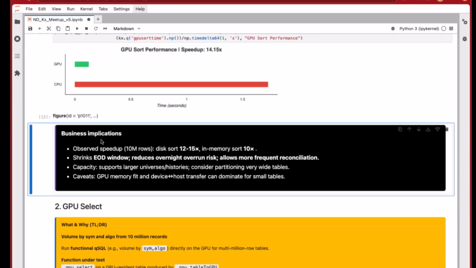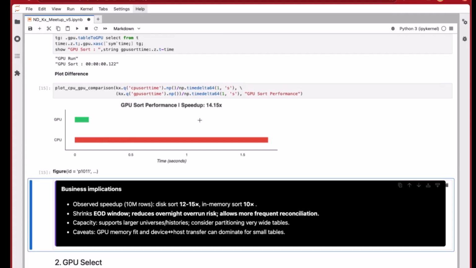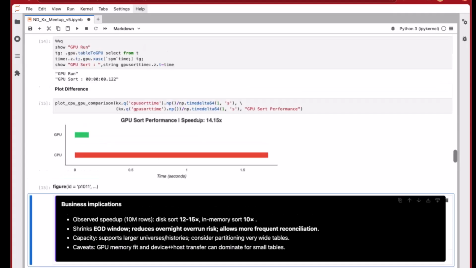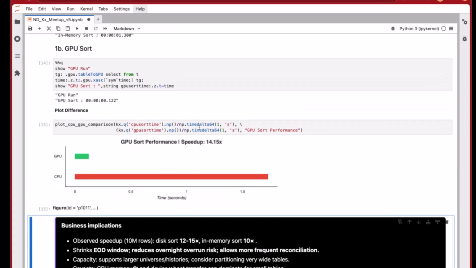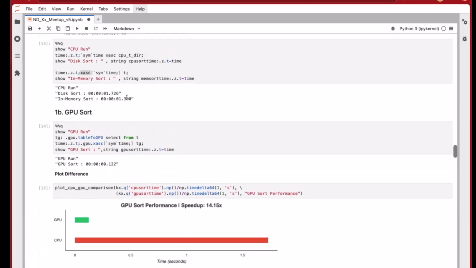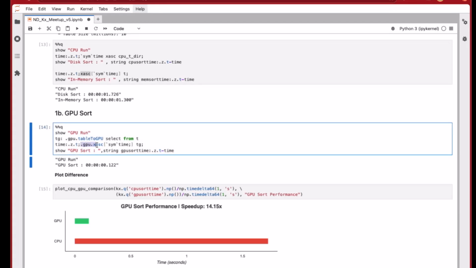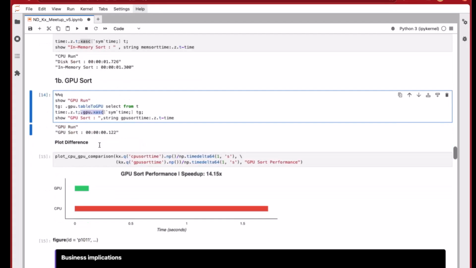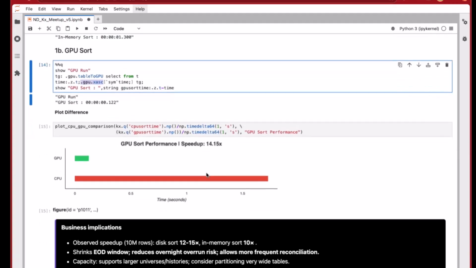If we compare the difference, we have a 14x speed up just by moving into GPU, which is kind of expected. Nevertheless, the only change we had to make was switching from xasc to .gpu.xasc, and we have a 14 times speed up. That means the sorting that you're doing, you can do in 1/14 of the time.